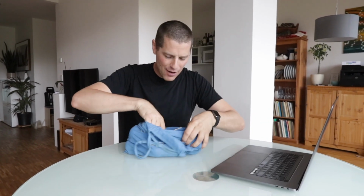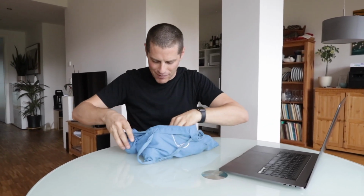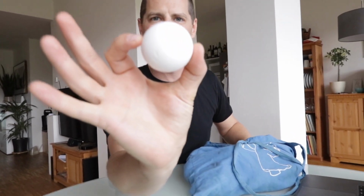Tell the story of how you came up with this routine with different size balls and then had to change it in between. Good point. Okay, when I was starting to work on this routine, I was traveling with the smallest balls possible. These are these little duvet balls. I don't know how big they are, but really, really little. So I was thinking, well, I will always just travel with these because I didn't want a lot of extra weight in the bag. How heavy are they?